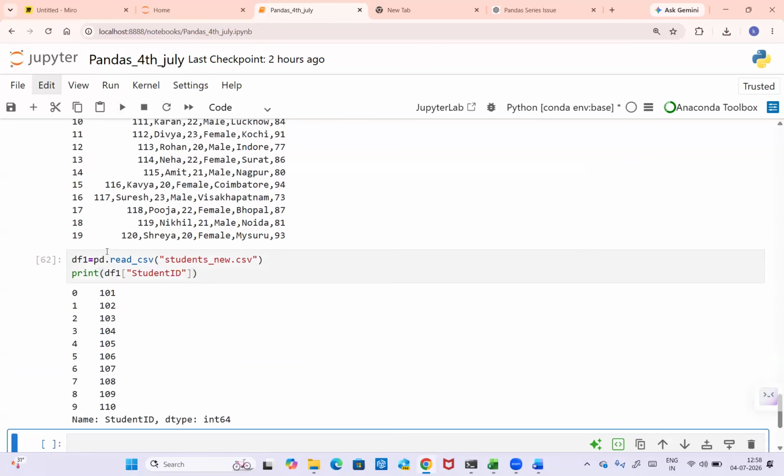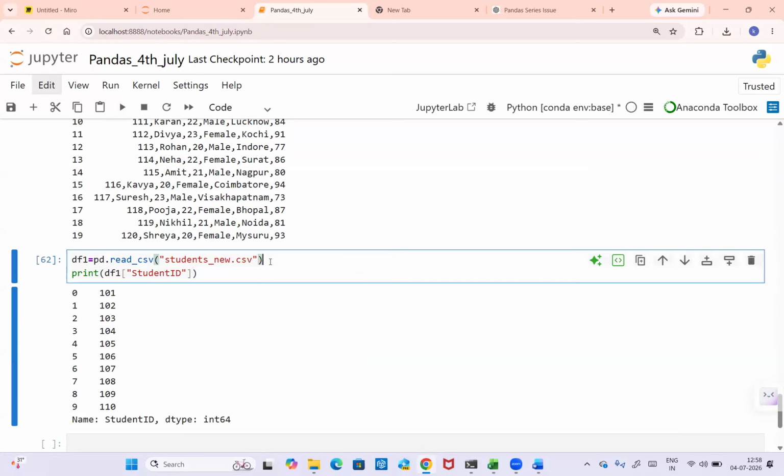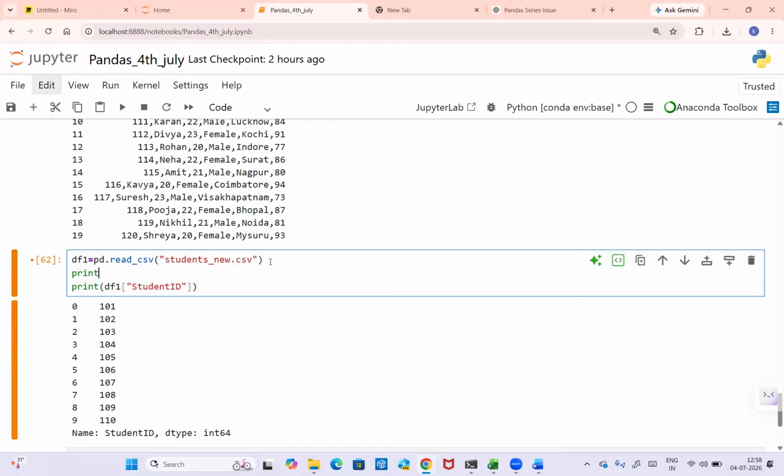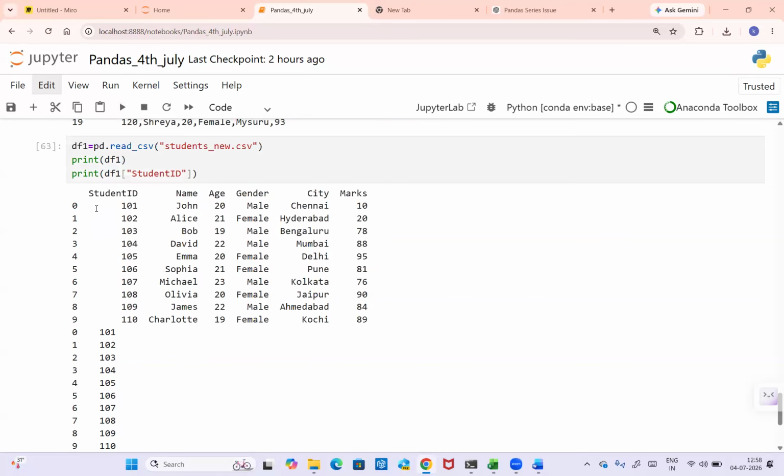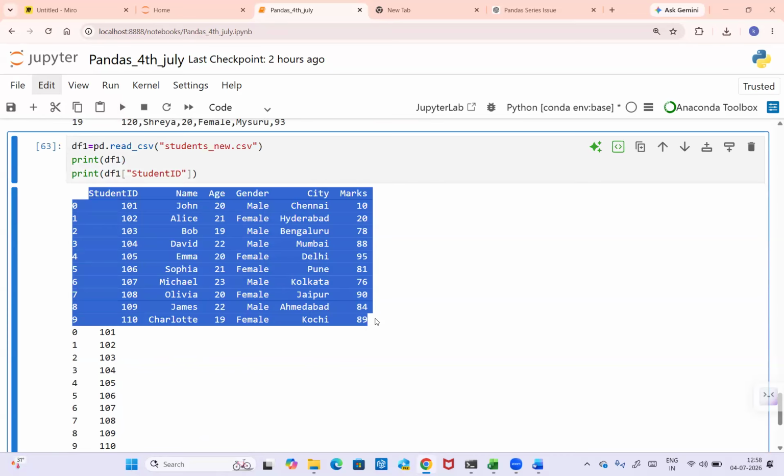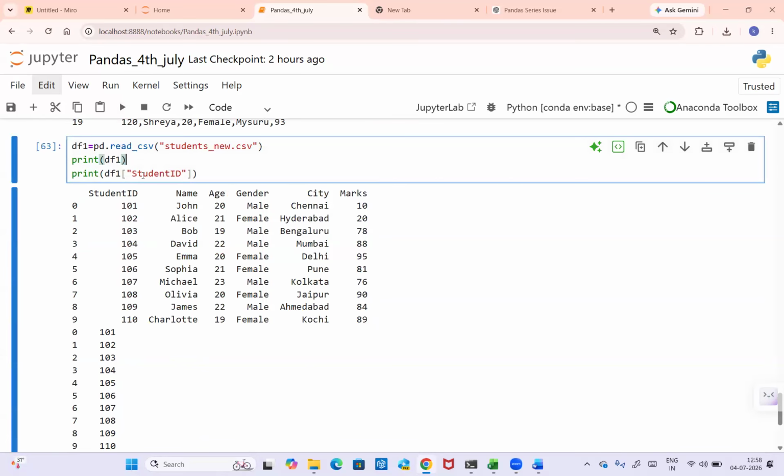So df1 is printing everything, right? df1 prints everything until here, and df1 student ID prints only the student ID column. So this is a series, and the entire df1 is a data frame.